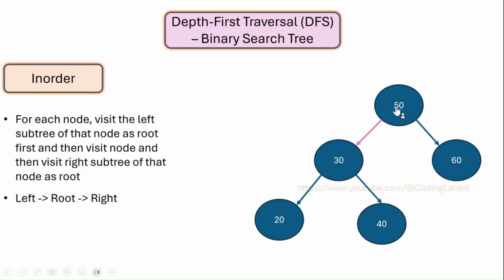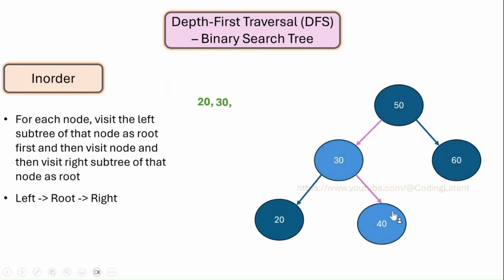We'll go to the left side. We'll keep on going to the left side, and now we came to this subtree where 20 is a root. For this 20, there is no left side, so now we will visit the 20. Then go for a right side. The right side there is nothing, so it will basically backtrack. So for this 30, we have completed the left side, so we'll now visit the root. Left is done, so we'll visit the root, which is 30, and then we'll go to the right side.